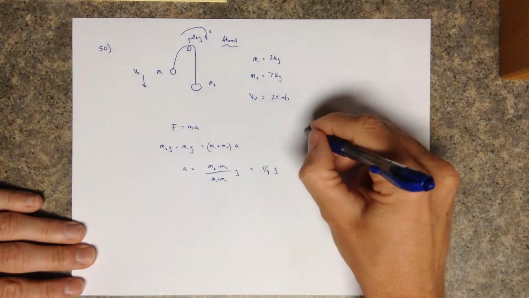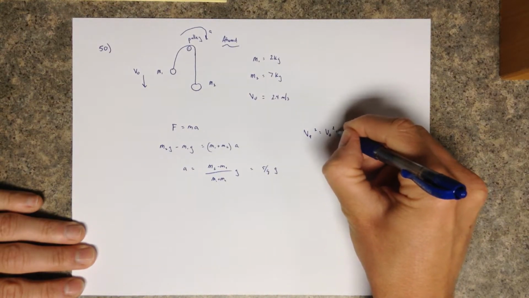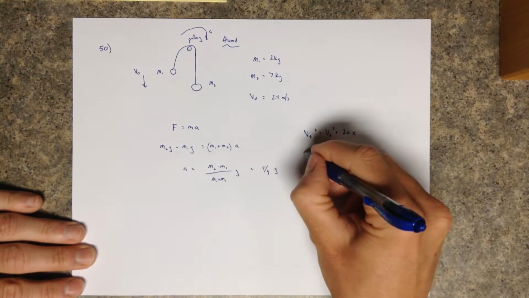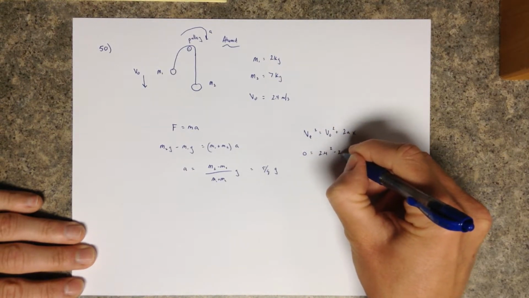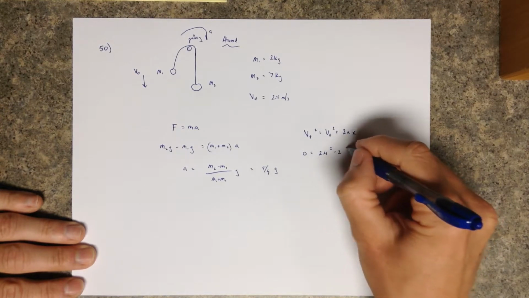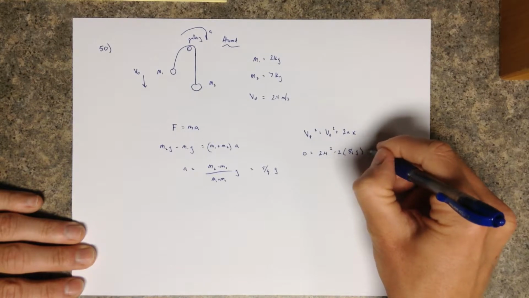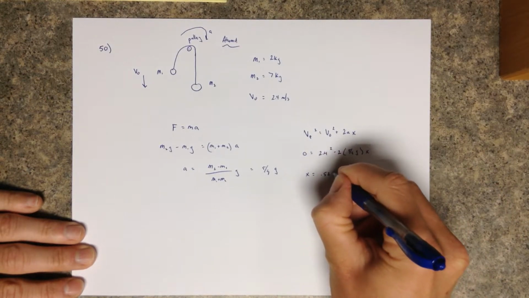Well, now we look at the v squared equation. Again, the v squared equation relates us to a distance rather than a time. So our final velocity is going to be 0. We're thrown down initially at 2.4. This acceleration is in the opposite direction of the velocity. It's 5/9 g. And how far is it going to go? You figure out that that x value is 0.529.